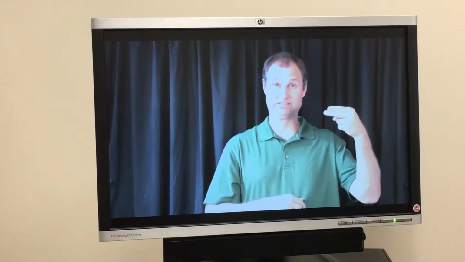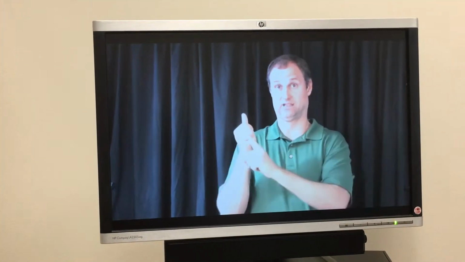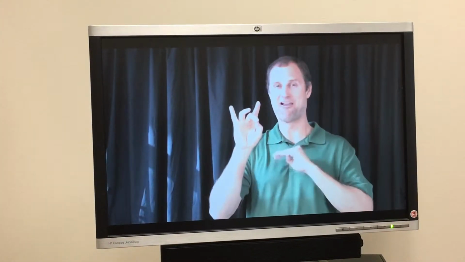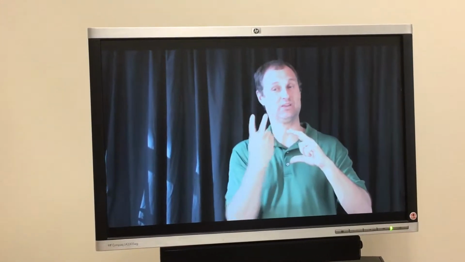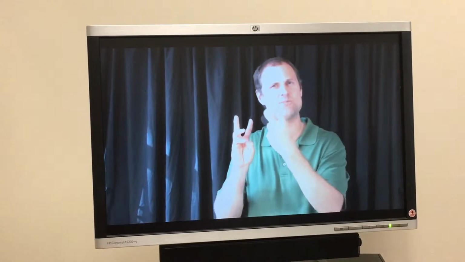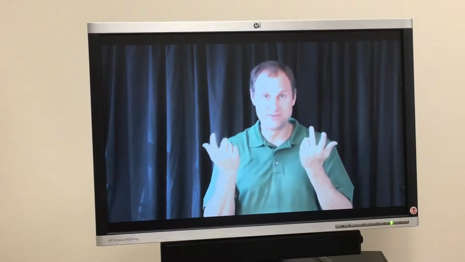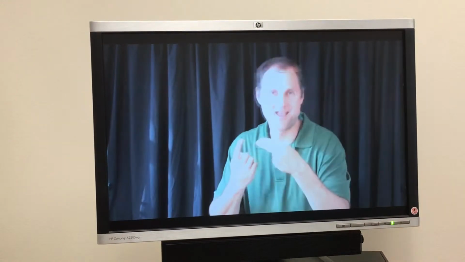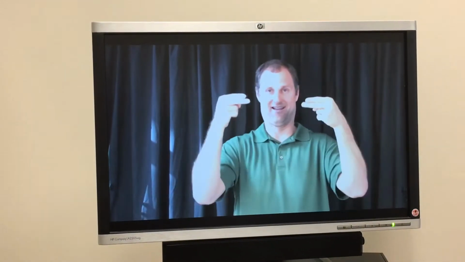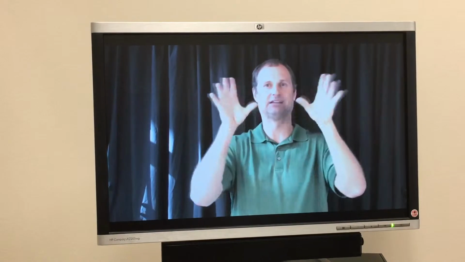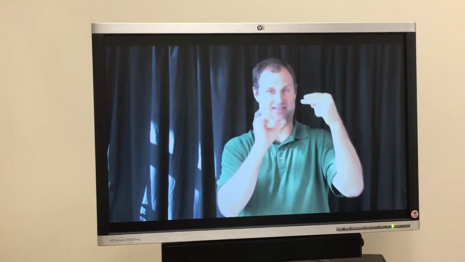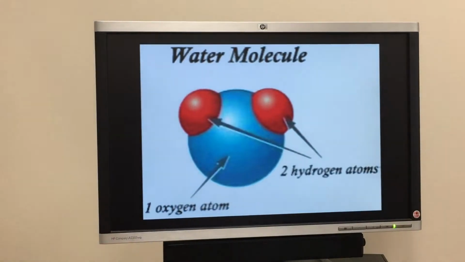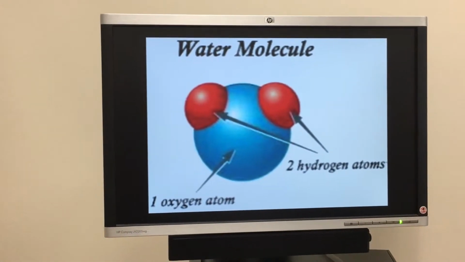So back to water. Now, water is made up of hydrogen and oxygen. Now, oxygen has a total of 8 electrons. Now, the 8 are split up between the first 2 shells. The first shell has 2, of course, and the second shell has 6. So what happens is that oxygen atom attracts 2 hydrogen atoms, and they bond at sort of right angles to form water, H2O. Easy, right? You can see it here in this diagram of a water molecule.